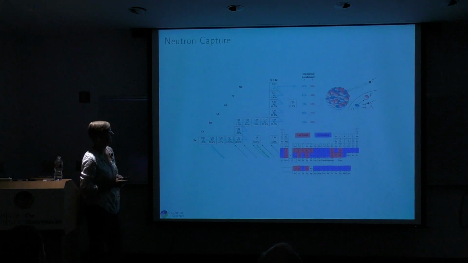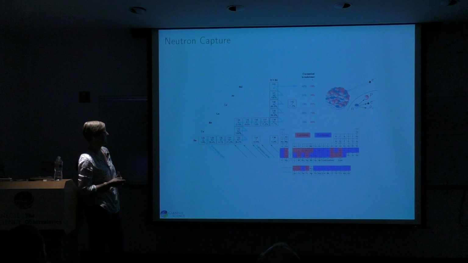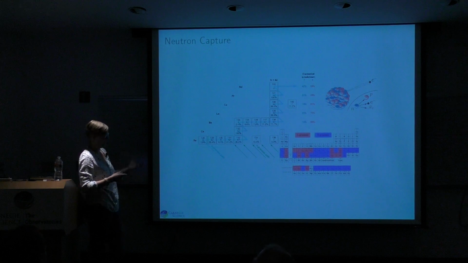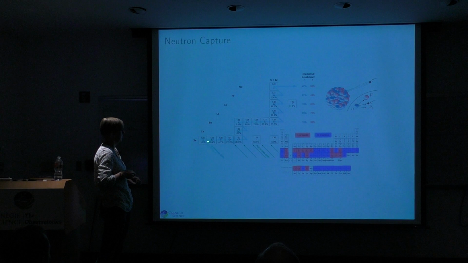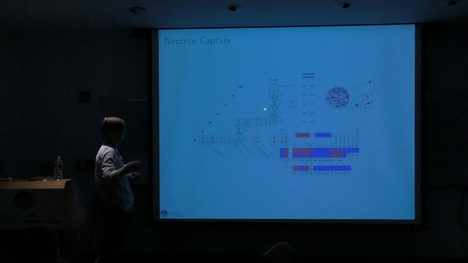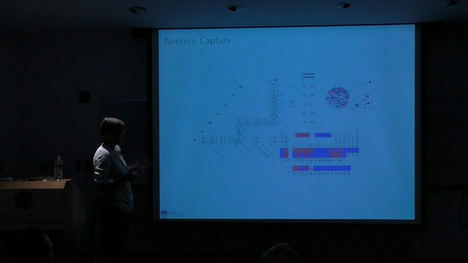So we have the slow neutron-capture process, which happens on a long time scale, basically. So you have a neutron capture, and then the element has time to decay before you capture another neutron. So you walk along this valley of stability, and if you hit an unstable one, you go back to the stable one and build up all the elements along this valley. So that gives us about half of the heavy elements heavier than iron. So all the red ones down here are primarily s-process elements.